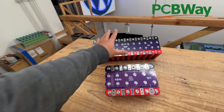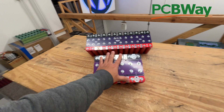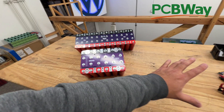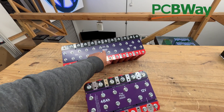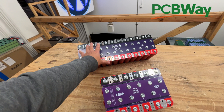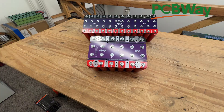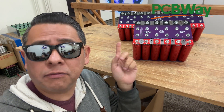This is the 48 amp hour 12-volt battery pack using the Headway cells. Now you should be able to fit it in your car. Sometimes you can't fit the big one in your available space, but maybe you can fit two of these — one on each side — connect them in parallel, and you still have the same amount of power as the big one, just split across two smaller packs.